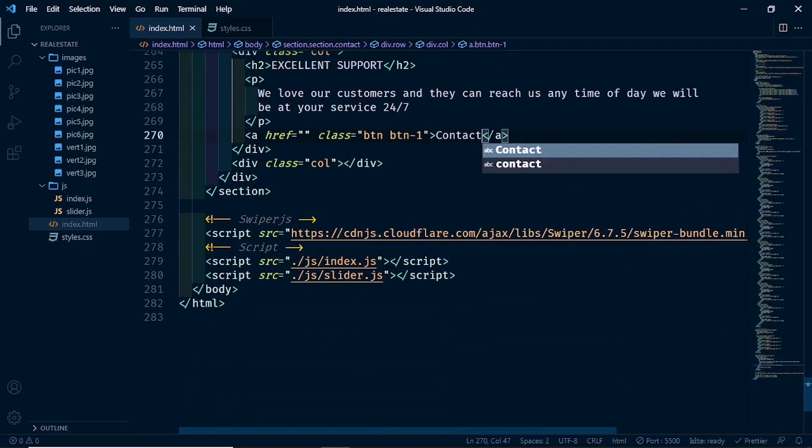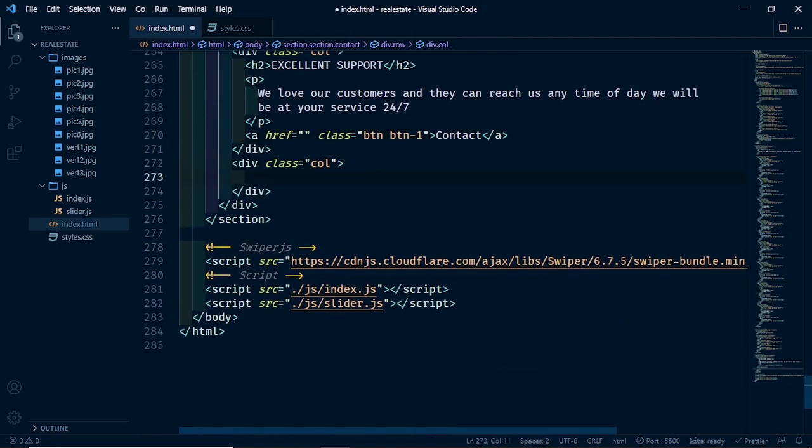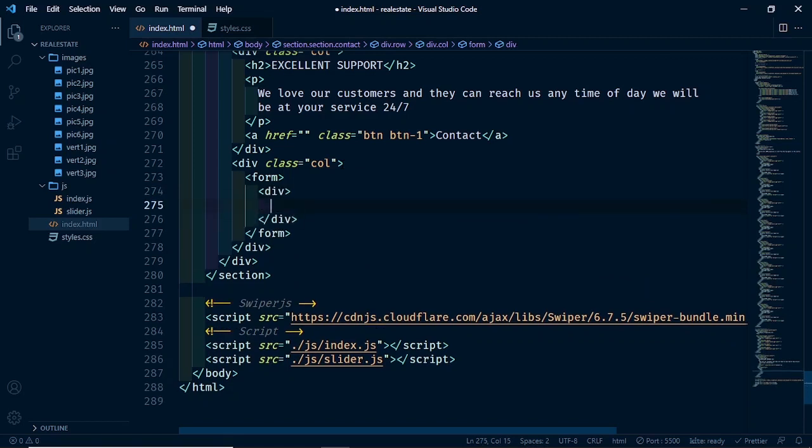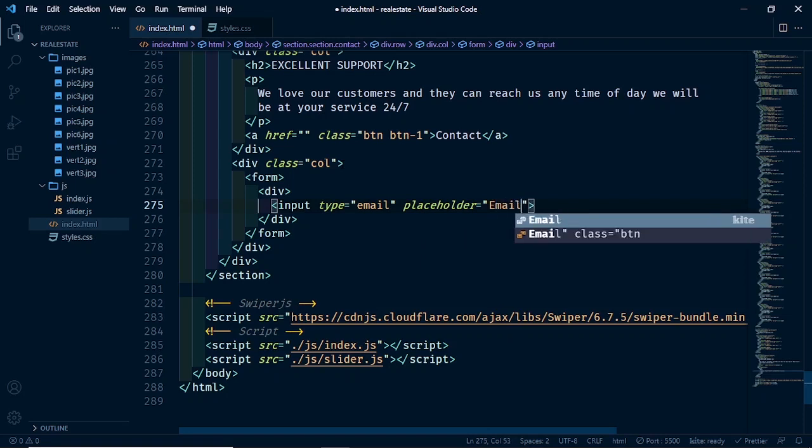Then within the second column, let's have a form. We don't need the action. Then within this form, let's have a div, and within the div, let's have an input with a type of email. Then placeholder, let's set it to email address.